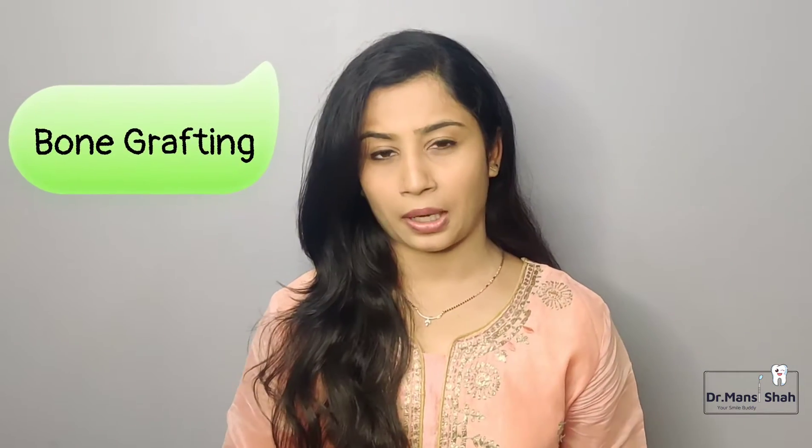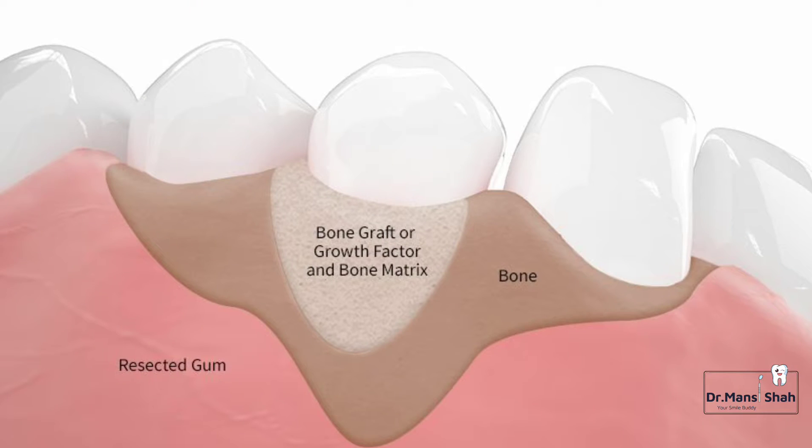The second procedure is bone grafting, which is a regenerative procedure — it regenerates the bone. A graft, that is bone obtained from various sites, is placed inside your gums so your original bone is made to regenerate. Artificial bone is required because in periodontal disease the bone becomes infected and diseased, losing its own capacity to regenerate. It needs support from new cells and new bone being placed to achieve complete regeneration.